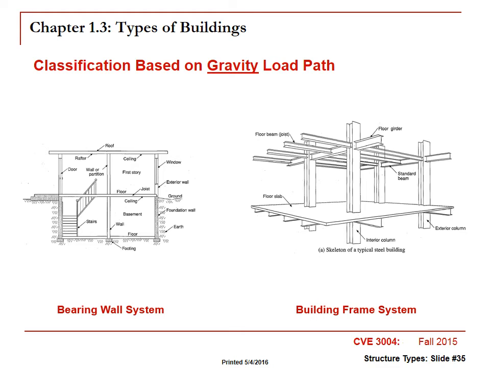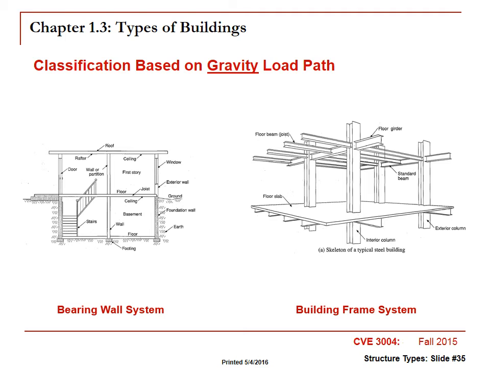The larger beam, if they transfer loads to that, is usually called a girder. So again, don't get too caught up in the terminology: beams, girders, stringers, whatever. If you're in bridge engineering versus building engineering, some people will call things by different terms, but it's not a huge deal. But the load path is a huge deal. You have to be able to see where the load path is, and that's going to be critical in determining the load that you actually have on certain members.